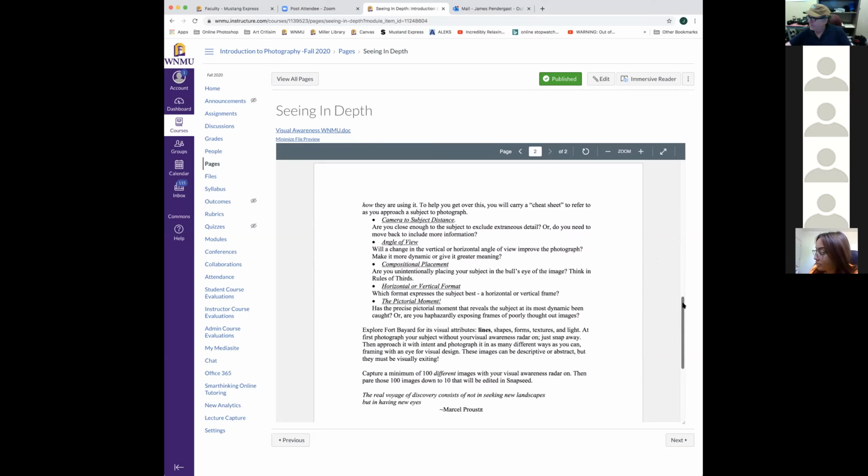But in this day and age of digital photography, where you've got your monitor back there, your screen, I don't have students tape that. But it's a good idea to take these icons that I'll be describing in a minute out to the field with you, just to remind you of how to approach your subject.